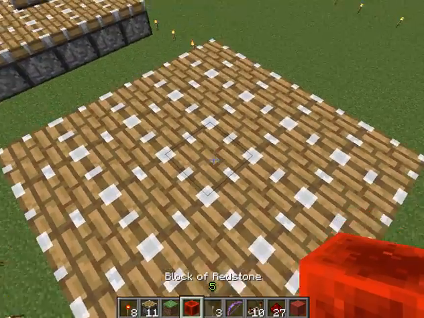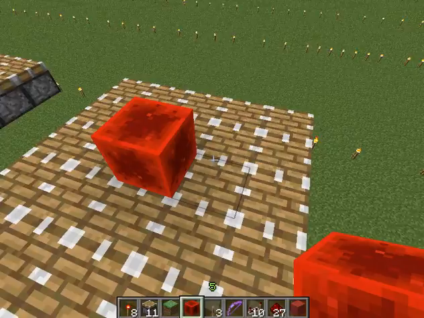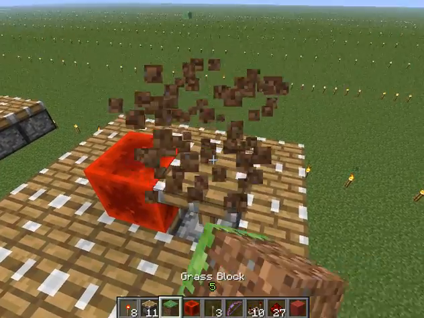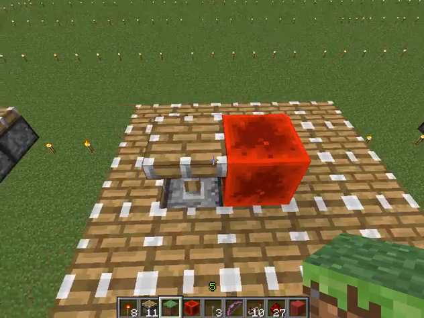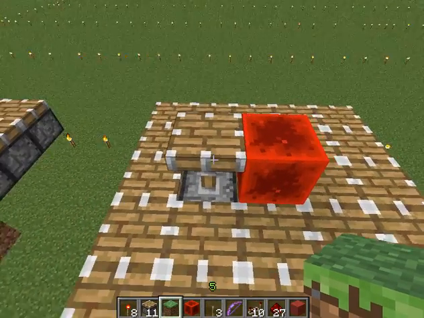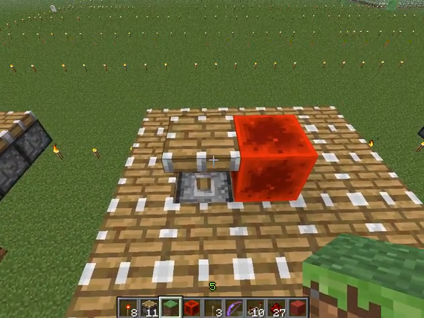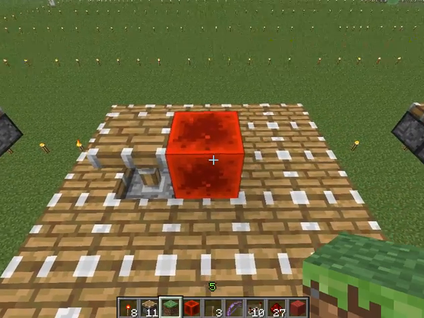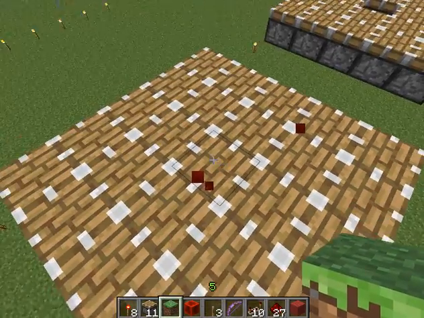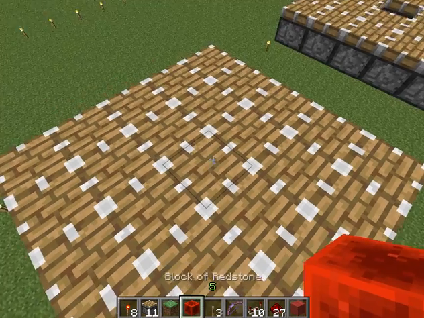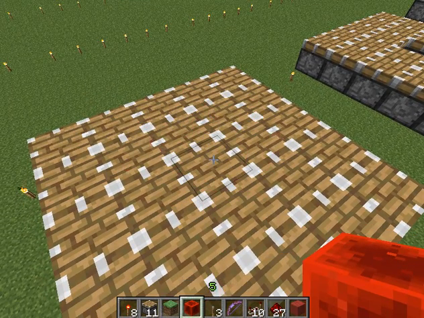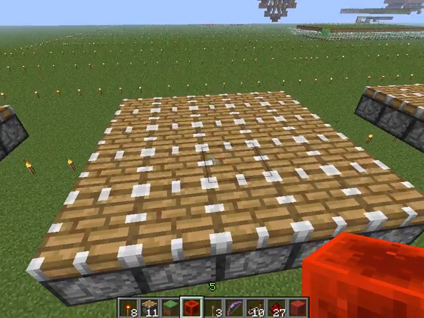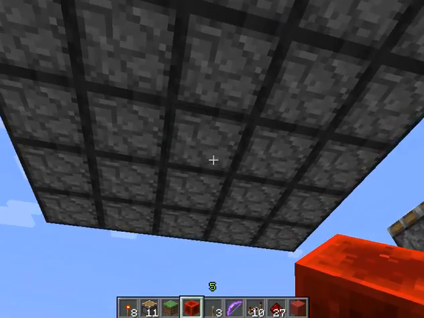Do you know why they went down? The answer there is because when we break this, it's next to this extended arm, which counts as part of the piston. So the piston gets updated. Do you remember why the middle one doesn't extend when we put the block here? Okay, next puzzle.